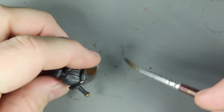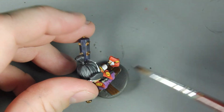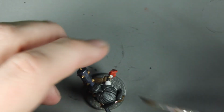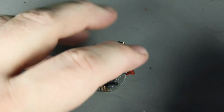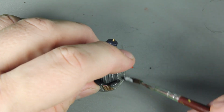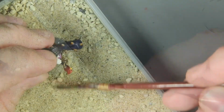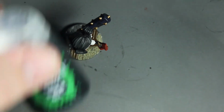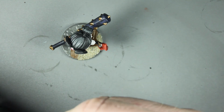Alright, for the base, I'm just going to put glue on this part here, on this area here, and leave this all the way because it looks kind of formed into some natural stone there, like pavement or a pathway. So I'm just going to put a little bit of glue there. Alright, and then we're going to use our Nuln Oil to wash that.